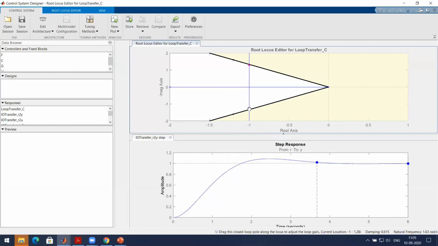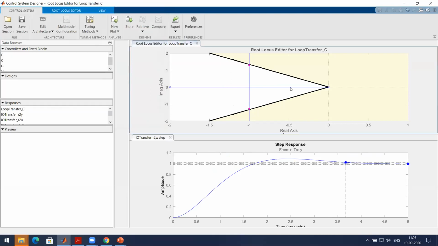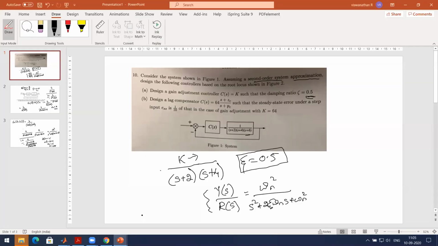Okay. So once you have the damping ratio condition, then you can right click and find out what should be the gain value for getting the damping ratio of 0.6. So this is how you find out. These things can be done either by hand calculation or by MATLAB as well. Both I have shown you. So you just try these things, try it out by hand calculation, try it out by MATLAB as well.